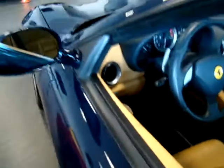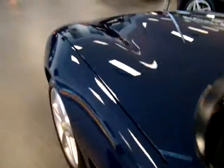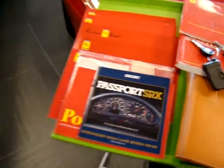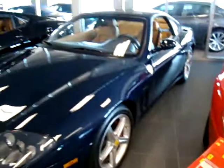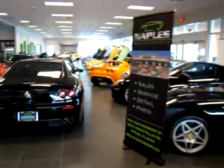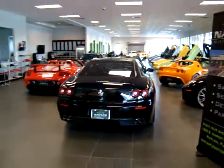We'll look at this up close. Nobody shows the quality of the cars that we do. Everything with this car is complete — we have all the books including the warranty card, both keys, the manual, and it has a built-in radar detector. We'd like you to come visit us at Naples Motorsports. We keep the largest selection of pre-owned exotics in the country, the cleanest cars you can find.